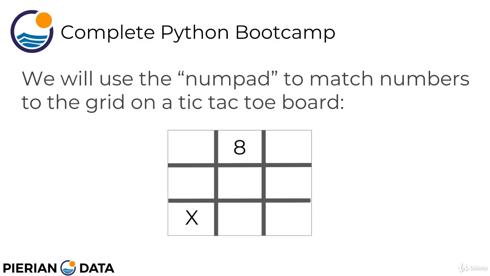And then the next user is going to choose their number, such as 8, and that will put the next symbol, O, there. So we're going to alternate between X and O, ask the user for the input number, and then place that symbol on the board. And then later on, we'll check to see if someone has won or if there is a tie.